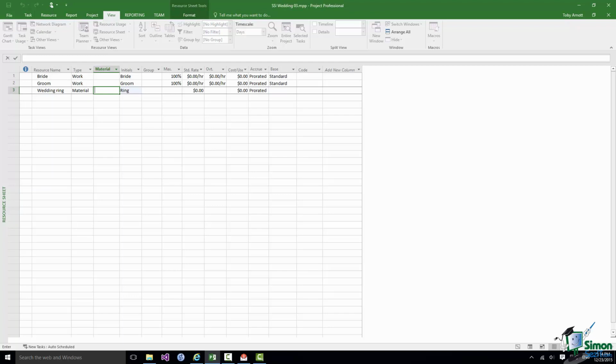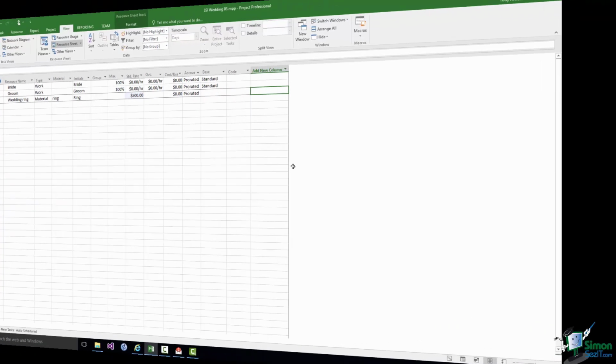For the price for a ring will be a price per ring. And let's suppose that the price I'm working on here is $500 per ring. And that is all the information I need to set up that material resource. So at whatever point I decide to buy one or more wedding rings in my project, the cost will be recorded in the project as $500 per ring.